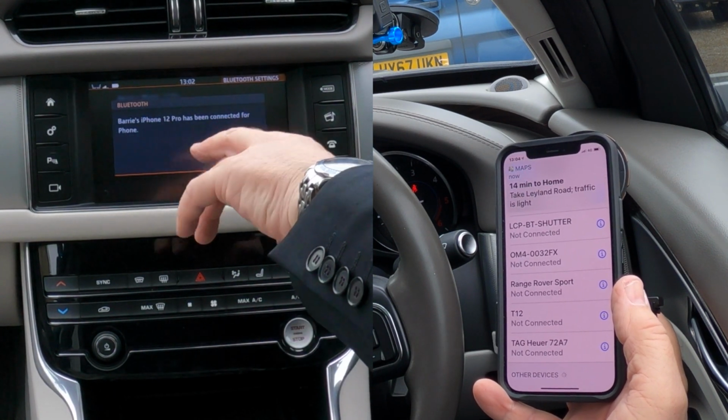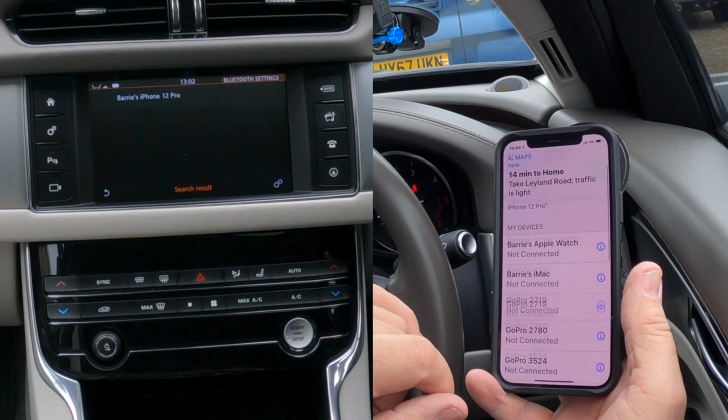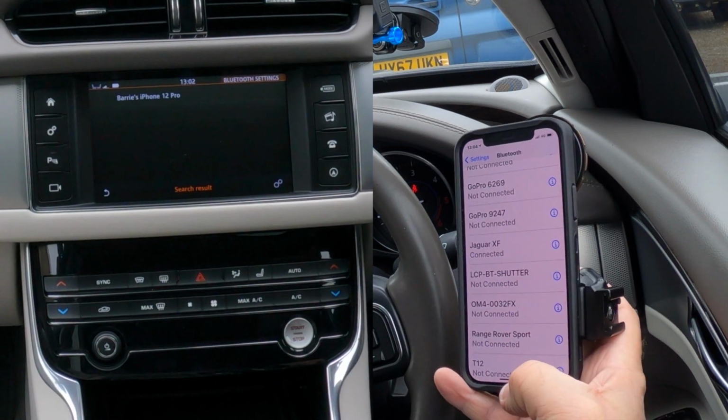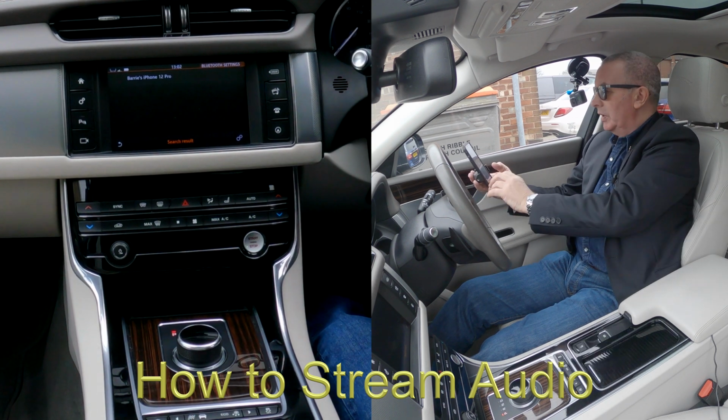Barry's iPhone 12 Pro has been connected, for whatever it said then, I lost it. And then if we go here, let's just have a look for Jaguar XF connected. So that's brilliant. I'll just show you how to stream audio from your mobile through the system.